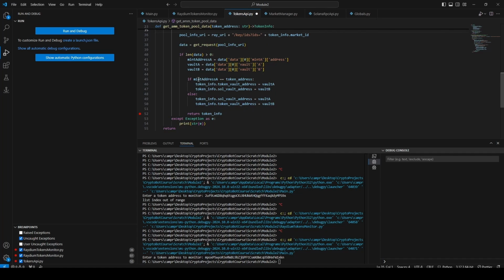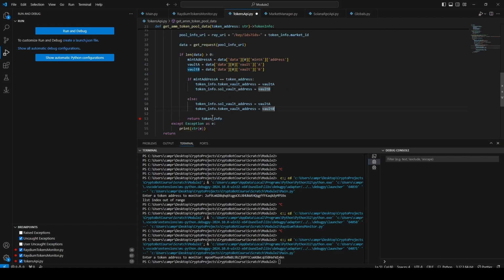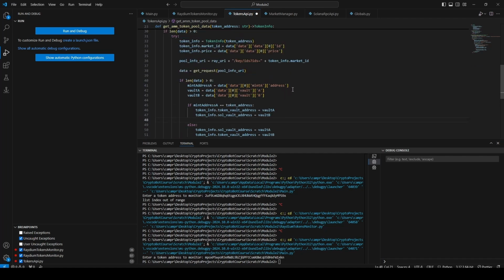So if mint A is equal to token address, the price will be correct. So what we can do here is set the token info price correctly. Well, actually we already set it up here, right? So we don't need to.